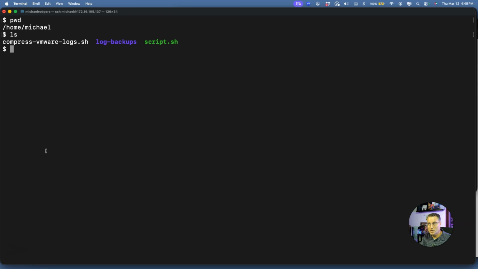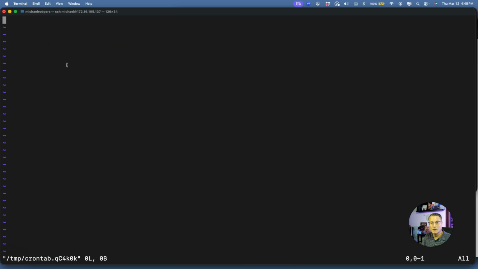As we can see here, pwd gives us our folder location, and ls gives us the location of our script. So we'll type crontab -e, and before we do, I'm going to copy the file, hit enter, type i for insert mode, and type 0 2 * * *, all separated by spaces, then /home/your-username/the-script.